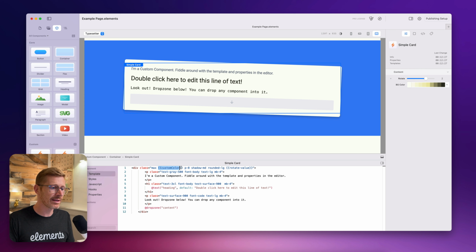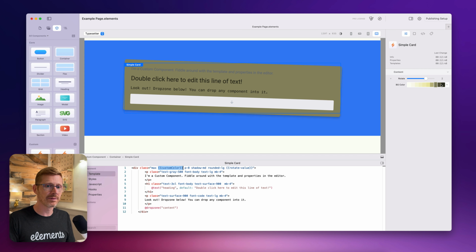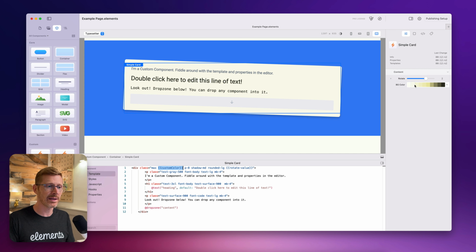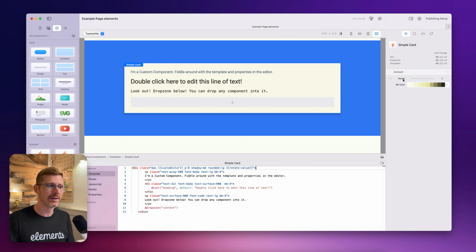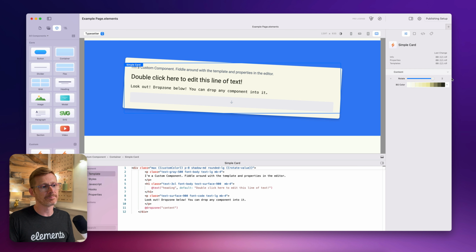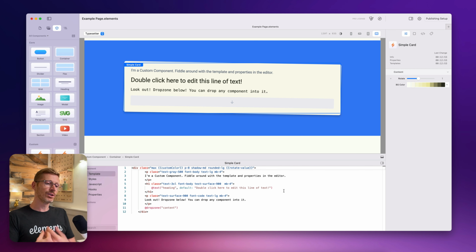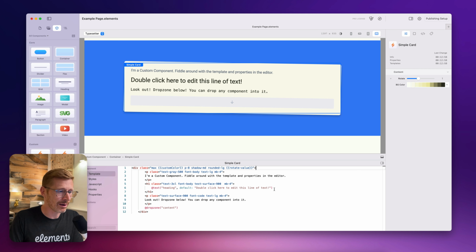And you'll notice this little syntax here with these curly brackets. And that is because it's using custom properties. And this custom property here is for the color. And that means I can change it here. And I'll show you how to add these in a second. And this other one is a rotate value I've got in here. And you can see I can just rotate that, which is pretty cool. Considering this is just a little custom component I put together, and you could build these yourself.